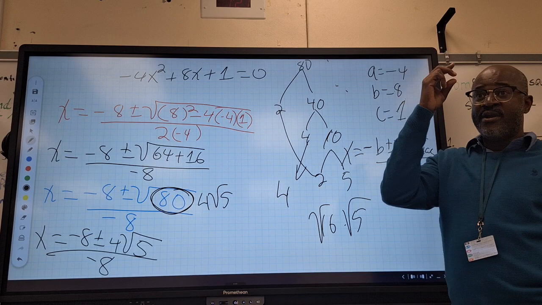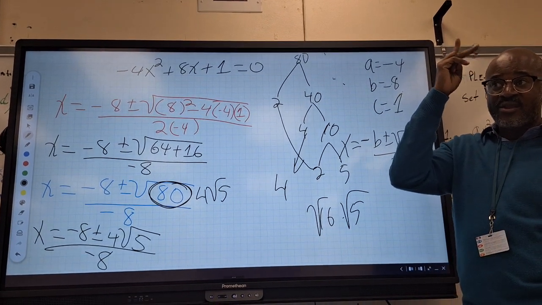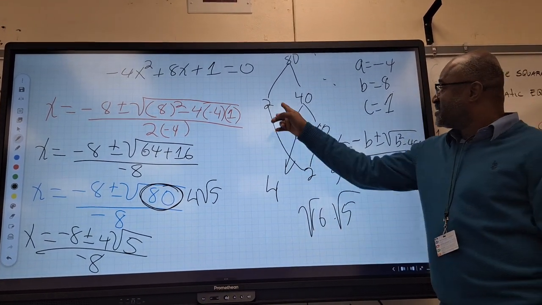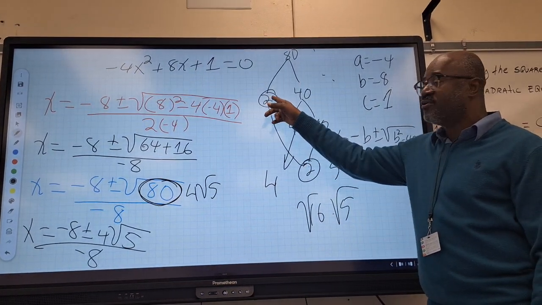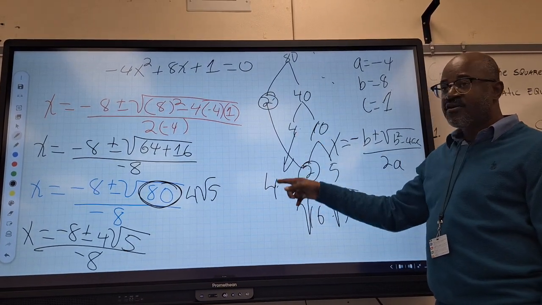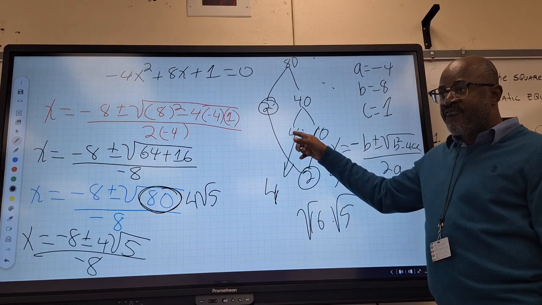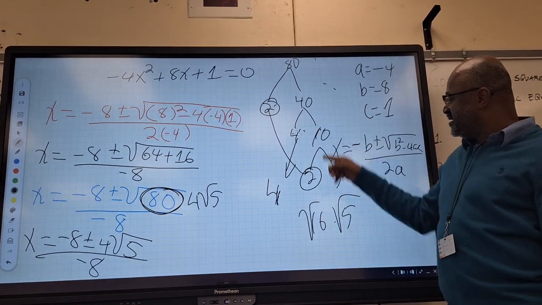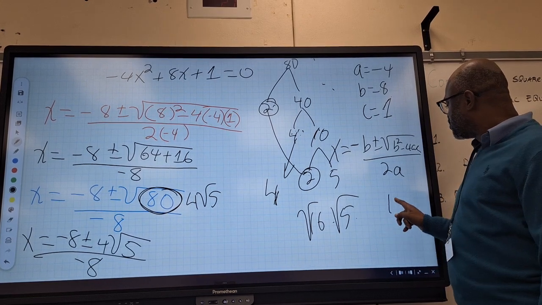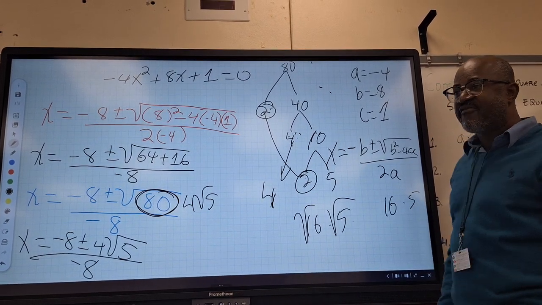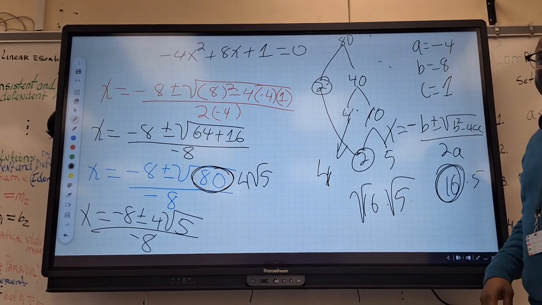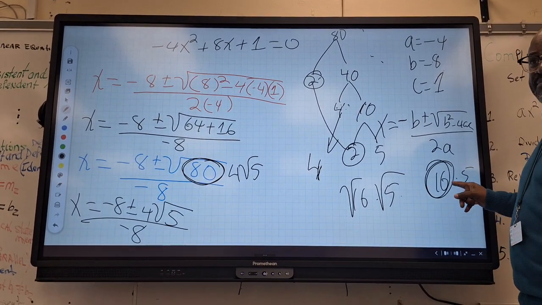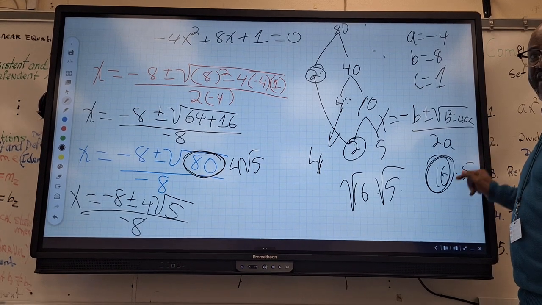You need numbers that appear twice. I see 2 and 2. That will make it a perfect square. What is 2 times 2? I already have a 4. 4 times 4 is 16. Then 80 is 16 times 5. Use your calculator, do 16 times 5. Your goal is to find the biggest perfect square inside of that number. And the biggest perfect square of 80 is 16 times 5.